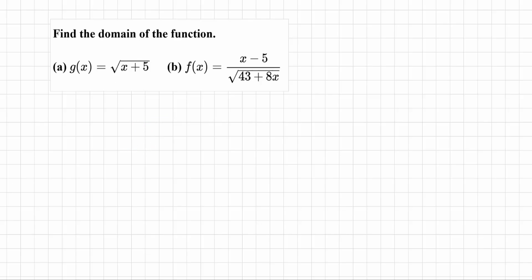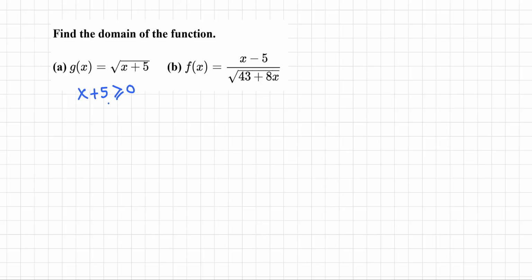define the domain. So what happens is this square root function, we can have 0 because the square root of 0 is 0. That's good. Or this number must be positive. So the domain will be all real numbers, that x plus 5, these numbers, that has to be 0 or bigger. Square root of 0, that's good. Square root of positive numbers, good. So x plus 5 must be bigger than or equal to 0.